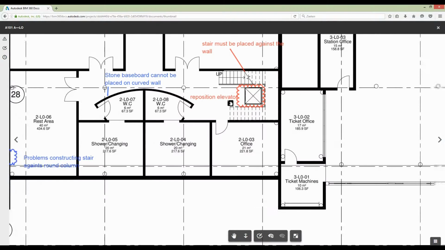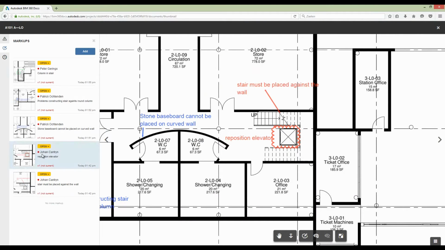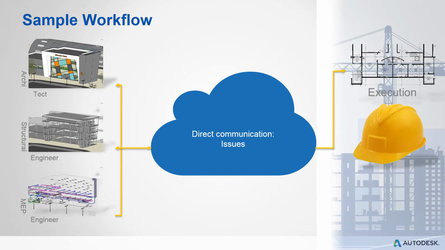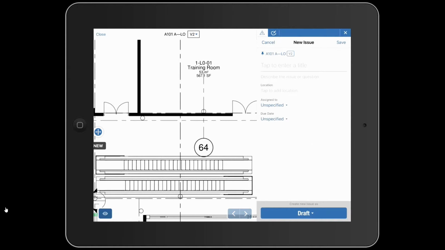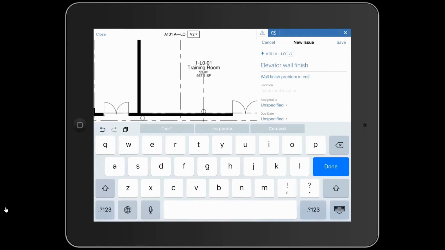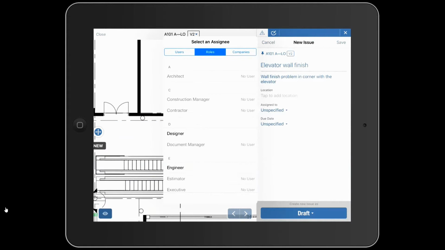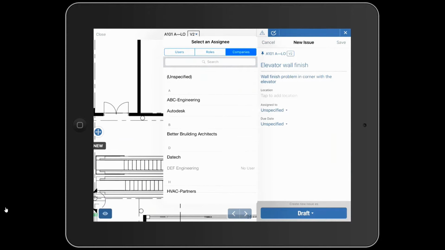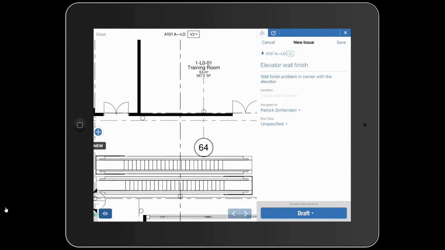As markups and issues are persistent, meaning they remain even when the sheet gets updated, we need to close the markup after verifying that the changes have been implemented correctly. The last topic I'd like to discuss is issue management. So again, we're moving further downstream. We're now at the stage where different construction disciplines are indeed creating the project on site. The design and plans themselves might be correct, but we might need to inform specific users or companies about the construction itself. As with markups, we can do this through the web interface or using the mobile app.